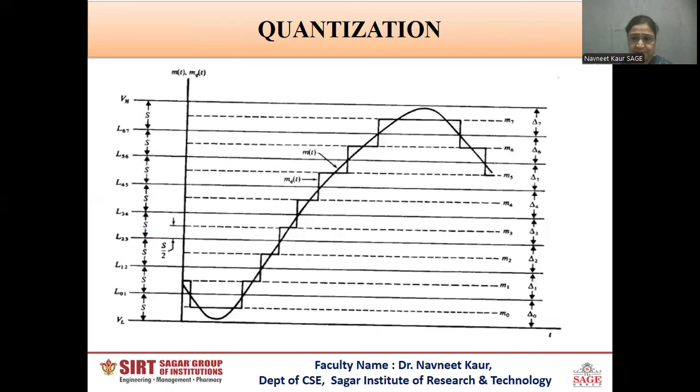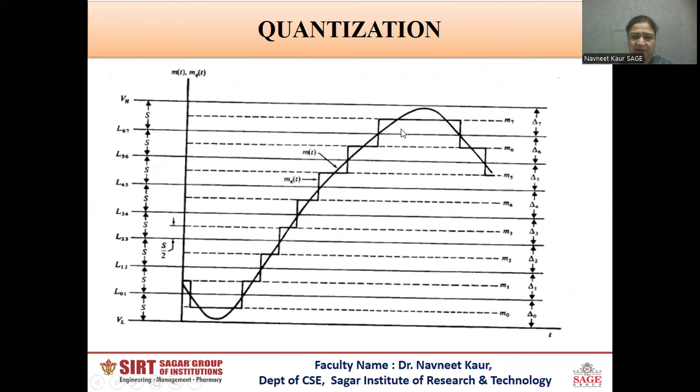Now, what is quantization? Say this is my analog signal for which I have to take the samples and I want to convert this signal into a digital signal. For quantization, I will divide these signals into steps. Now, always remember that the number of steps should always be 2 raised to power n. That means the number of steps can be 2 raised to power 2, that means 4. The number of steps can be 2 raised to power 3, that means 8. It can be 2 raised to power 4, that is 16, 32, and so on. So always remember that the number of steps are always 2 raised to power n.